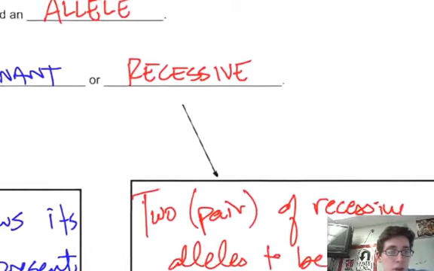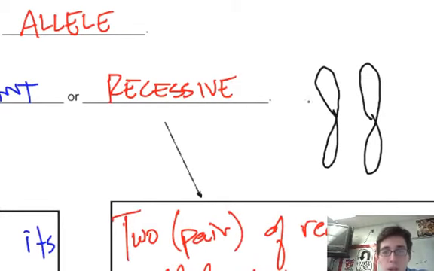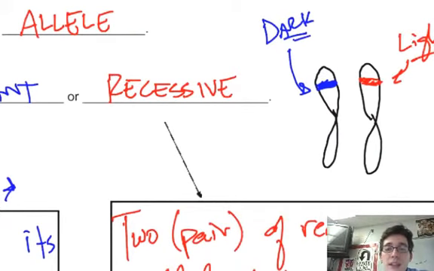So let me draw another chromosome in here. So we've got chromosome 1 and its partner number 2. Okay, and both of these have a gene. So let's say this one is the dark hair allele. Okay, it's dominant. All right, it falls under this dominant trait category. Even if the other one has a recessive, this will be light, because the dark is dominant, we're not going to see the light one. This blue overpowers, okay, we see the dark hair.